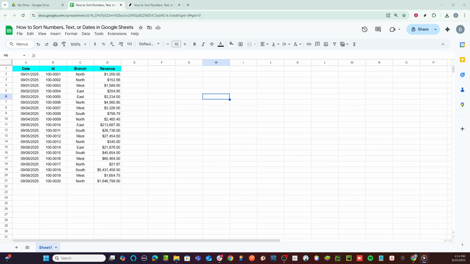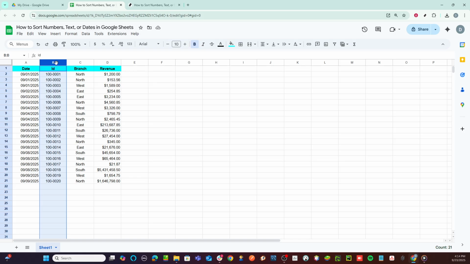First, you'll want to open your Google Sheets document. If you don't have one ready, you can easily create a new sheet from your Google Drive. Imagine you have a list of data across various columns, and you want to make sense of it by organizing it appropriately. Let's start with sorting data in column B. Click directly on the header of column B. This action selects the entire column, indicating that we'll be working with the data within it.